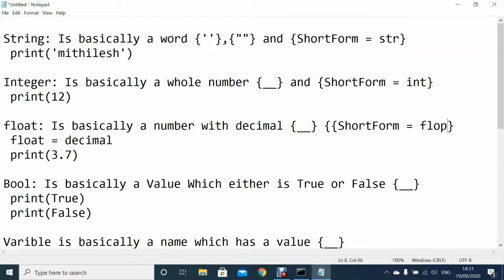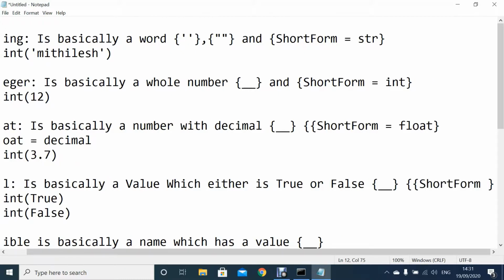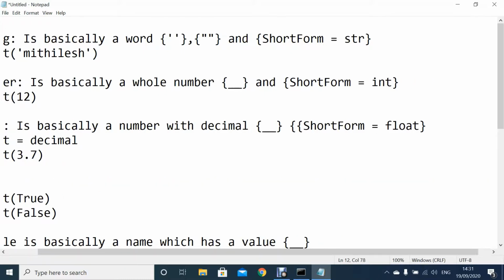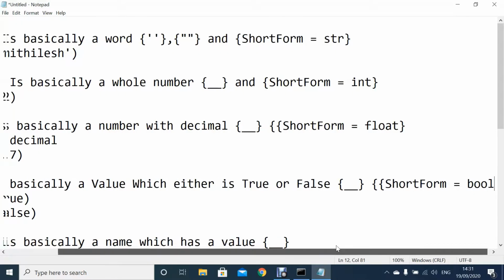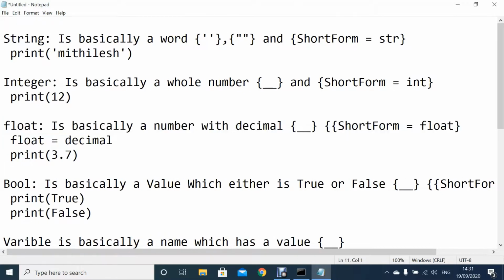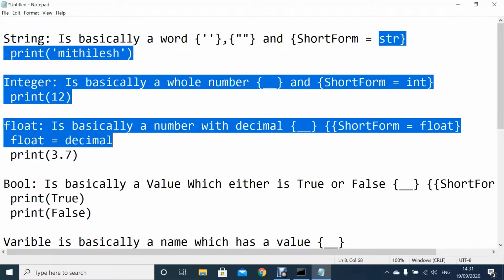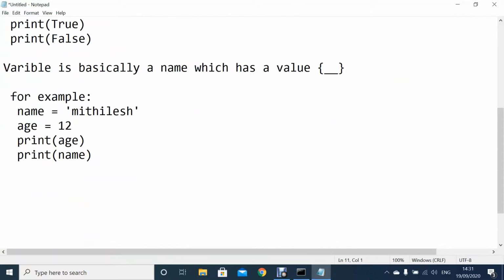So this doesn't have a short form really. And for boolean, I already wrote the nickname here, but it doesn't have any capitals. So let me write that again. So let me just say this is equal to bool with no capitals, right? So these are the short forms. It's not really that necessary, but this is what it will be known as, just so that you don't get confused.